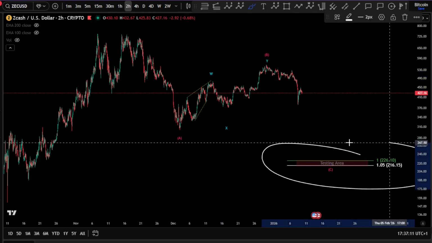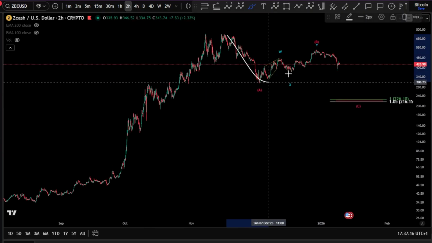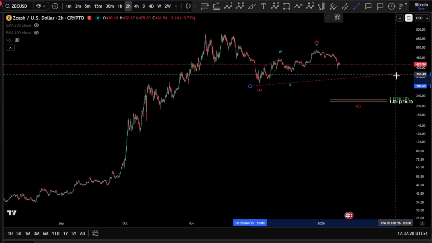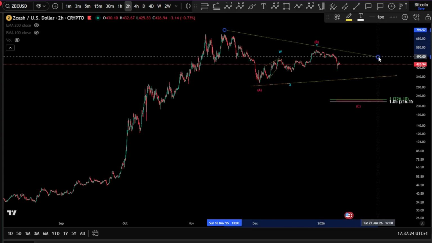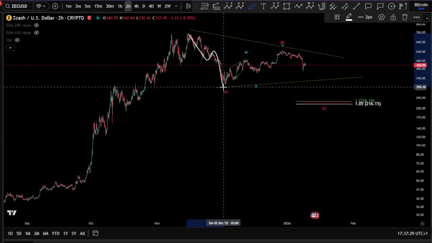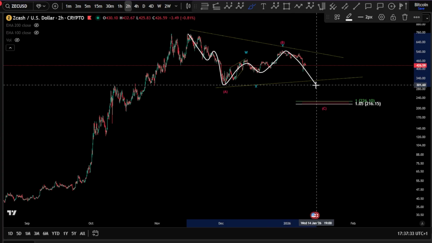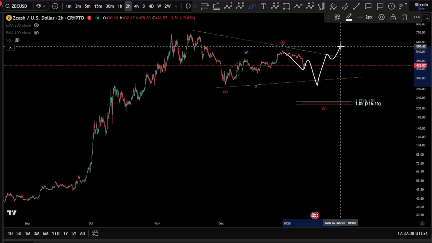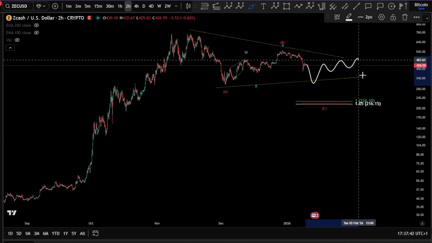And we're looking therefore, very likely, for this potential target. Can be an ABC, don't forget this. It can be very likely, or, of course, the triangle. Yeah, so we don't want to forget about the triangle. So the triangle can be here an ABC zigzag, another ABC for a wave B, and then you're looking for wave C. Therefore, I'm looking as well for something a little bit deeper here before, of course, pushing for higher. Yeah, so very likely to range.